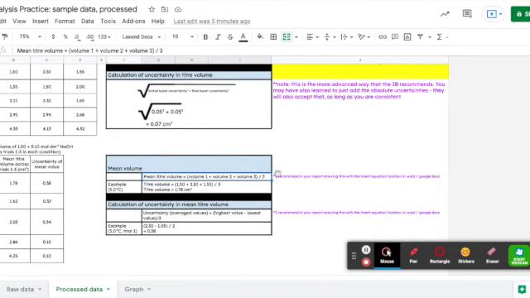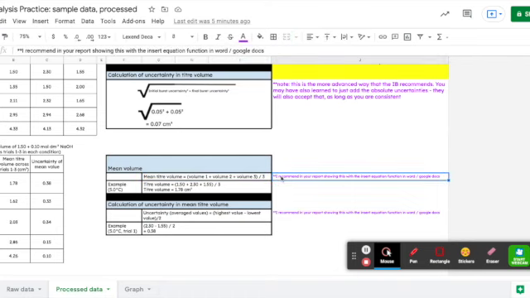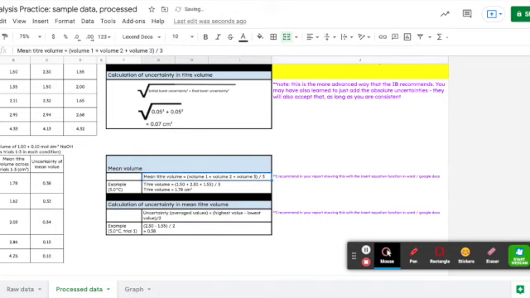I show this formula. Notice I recommend actually using the insert equation here. I don't think it's a good idea to show the formula like I did on one line. I did that because I wanted to keep everything in Google Sheets and not move back and forth, but please do keep that in mind.